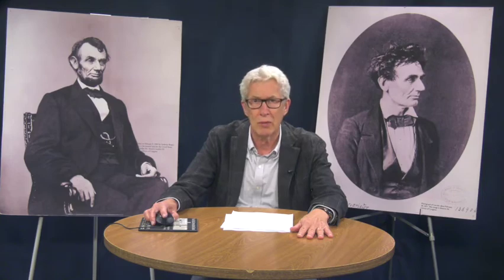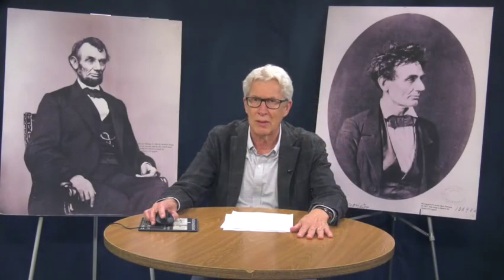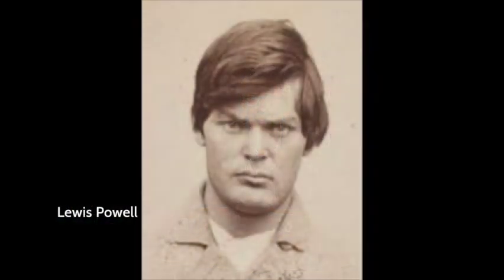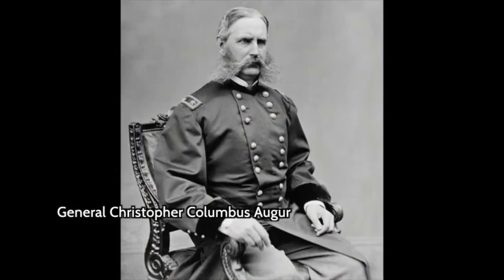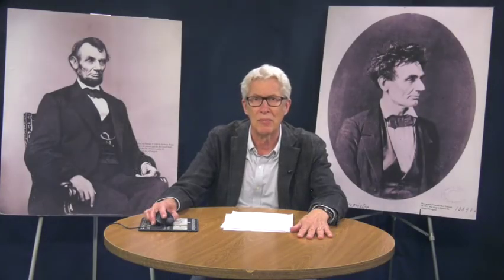It was a tall, dark-haired man with a pickaxe. Asked his business, he said he had come to dig a gutter for Mrs. Surratt. At this hour of the night, they asked. He said he hoped he could spend the night in the basement and start early in the morning. Major Smith brought Mary from the parlor and asked if she knew the man. She swore she did not. But she told a lie. It was Lewis Powell. The carriage came and the women were taken off to the headquarters of General Christopher Columbus Augur, the military commander of the Department of Washington. Another carriage took Powell to the same destination.